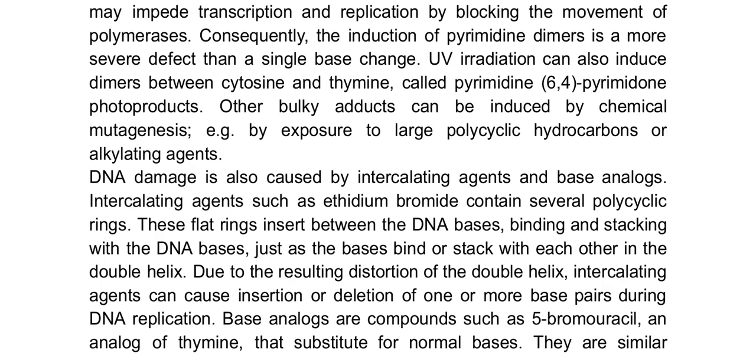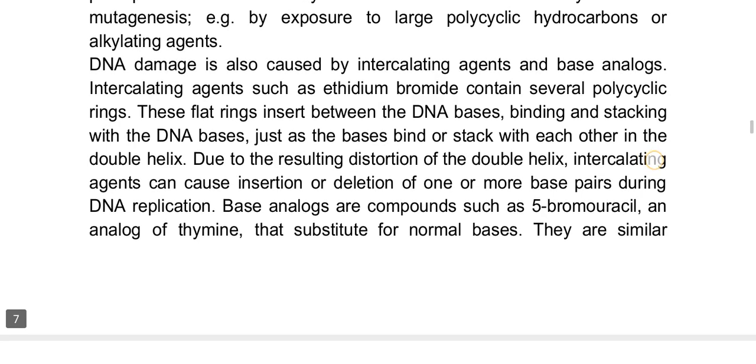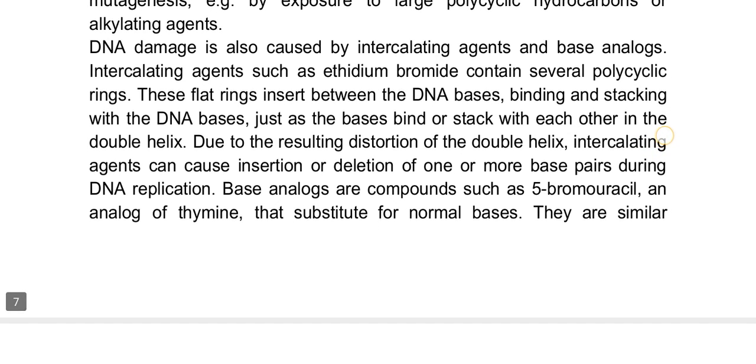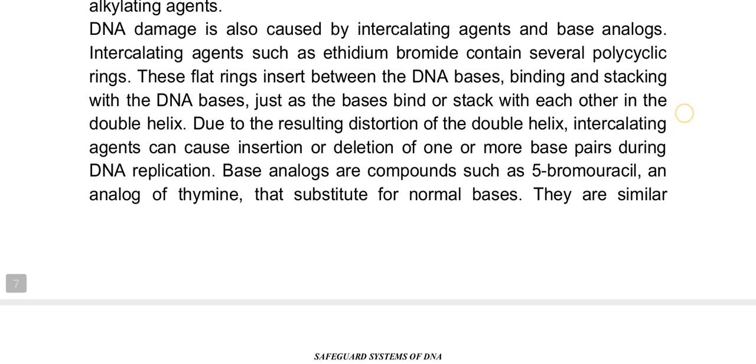DNA damage is also caused by intercalating agents and base analogues. Intercalating agents such as ethidium bromide contain several polycyclic rings. These flat rings insert between the DNA bases, binding and stacking with the DNA bases, just as the bases bind or stack with each other in the double helix. Due to the resulting distortion of the double helix, intercalating agents can cause insertion or deletion of one or more base pairs during DNA replication.